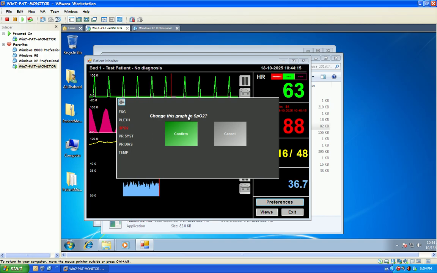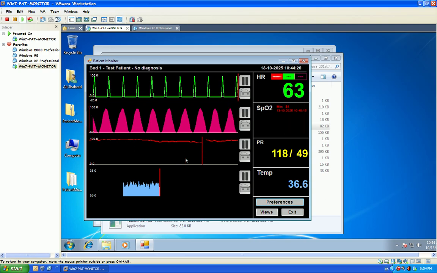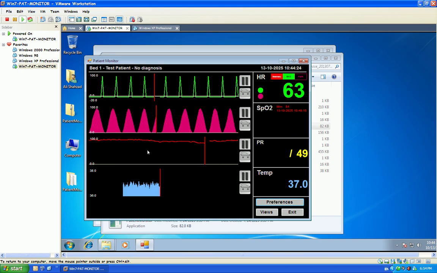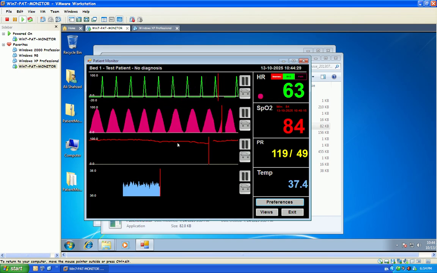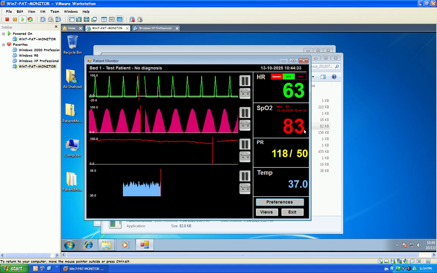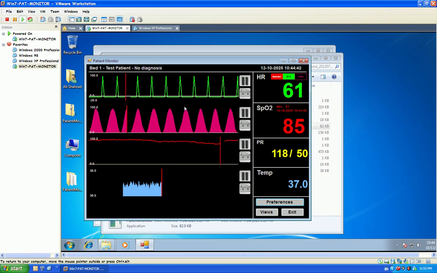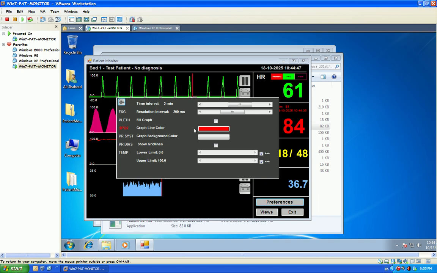And if you want to change it to SpO2, this changes. This is the SpO2 line. But I do not know why this does not look like this, because this is SpO2 and this is SpO2 as well. Look, the number is matching. This is red and this is red as well, quite similar. But I don't know why this waveform is not like this pinky waveform. But that's okay, that's normal.